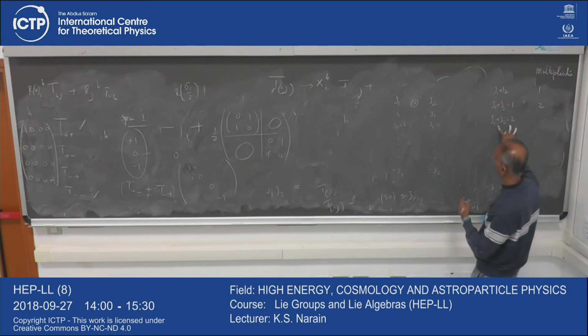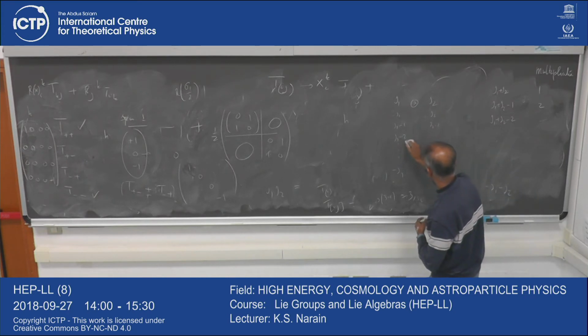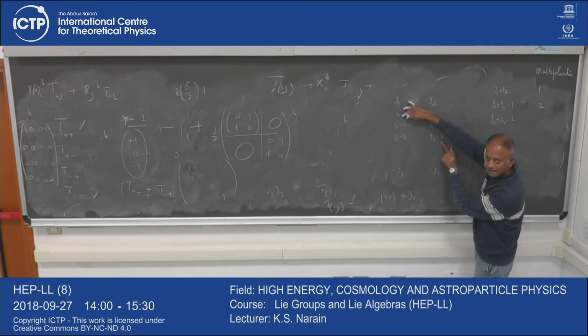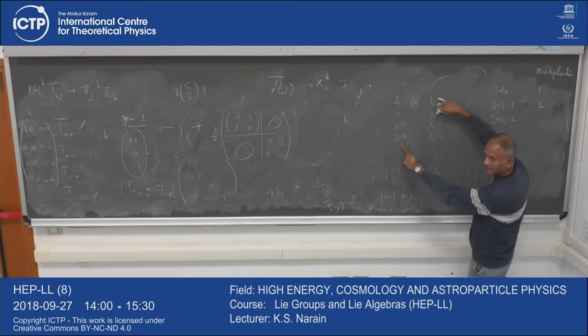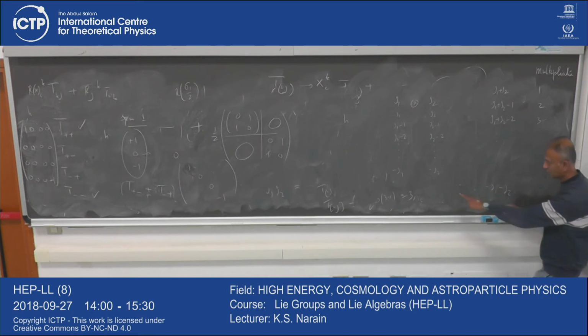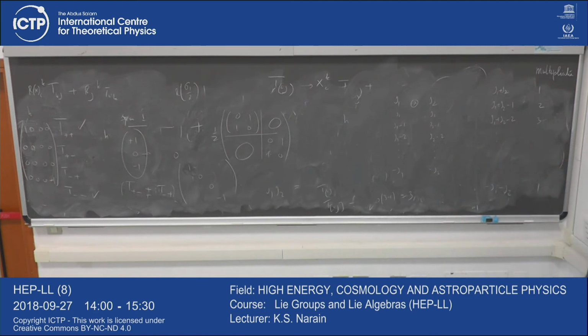Now let's look at this one. Now I have even more possibilities. So let me write down, j1 minus 2, j2 minus 2. I can take this with that, but I can also take this with that, and this with that. So there are three states. And okay, you can keep going. Again, for minus j1 minus j2, there's only one state, one possibility, because this is the lowest value and this is the lowest value. So here it is again 1.